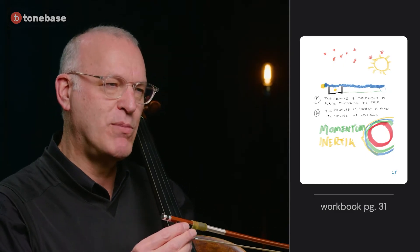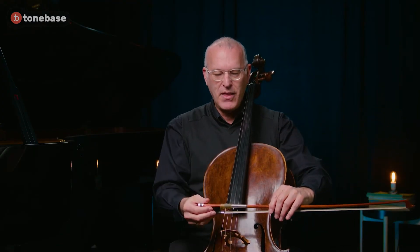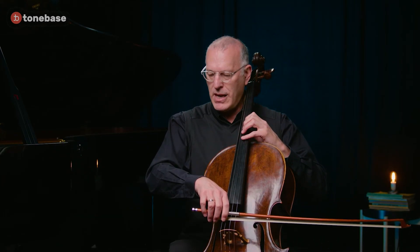The next concept combining momentum and inertia with leveraging: if you ever go into outer space and you see bows floating around, they go like this, and if you tap the tip they fly around forever. You have to have the same feeling with the bow — that once the bow's in motion, you don't interfere with it. If I articulate here with an accent, I don't want to put any more energy into the bow. Once you drop the weight, once I drop my armpit and feel the scapula drop, it's gone. I drop it and let the momentum take the bow.